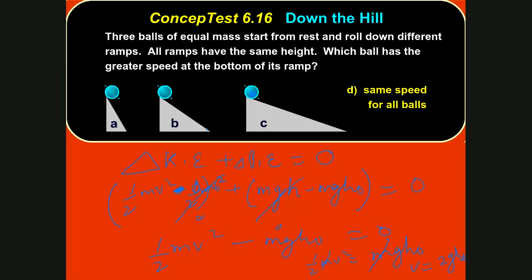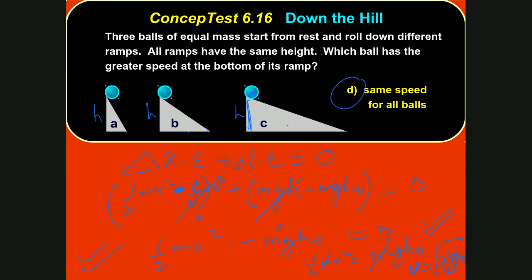See, the speed does not depend on the path. It depends on height and acceleration due to gravity. So now that you know this explanation, which option will you choose? Which ball has the greatest speed? Is it A? Is it B? Is it C? Or is it D? If you've understood the math, you will understand the speed will always be the same, so the answer is C. It's only dependent on h, which is same for all of them, and acceleration due to gravity is also same for them. The situation would have been different if there was friction also involved.